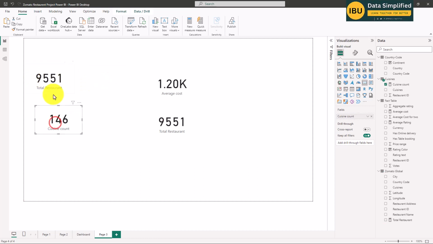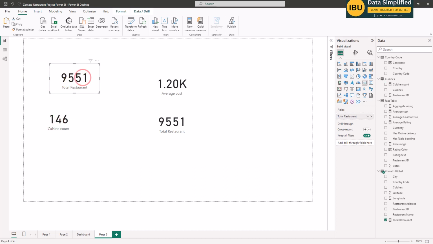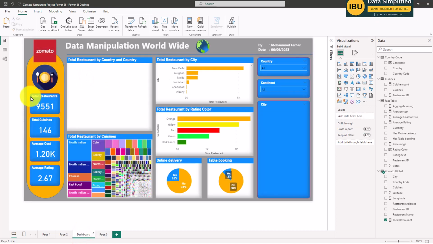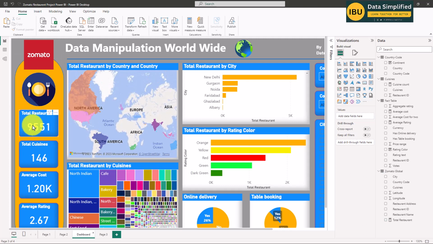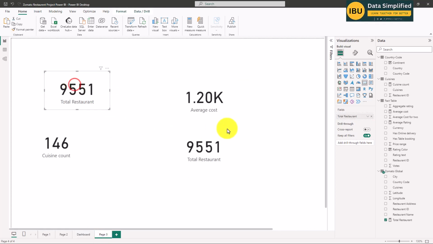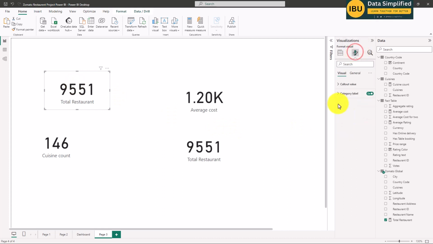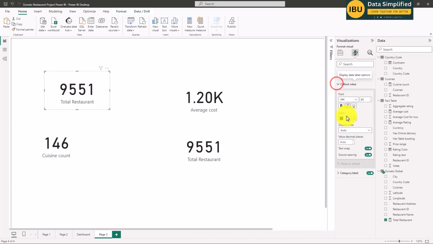For this one, if you see, I have some colors also added here. So I'll show you how you can make it. We will go to format, and then there are some settings for that.